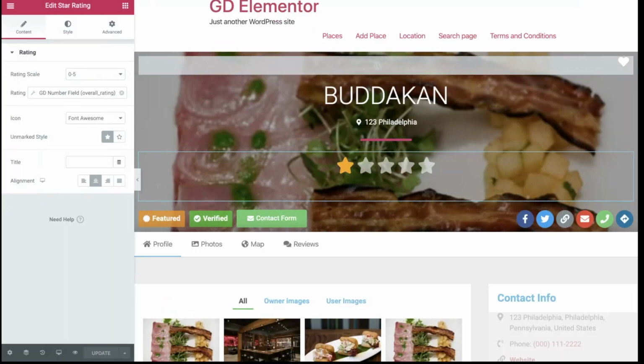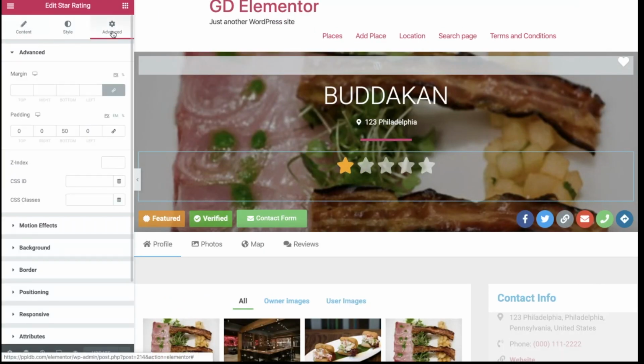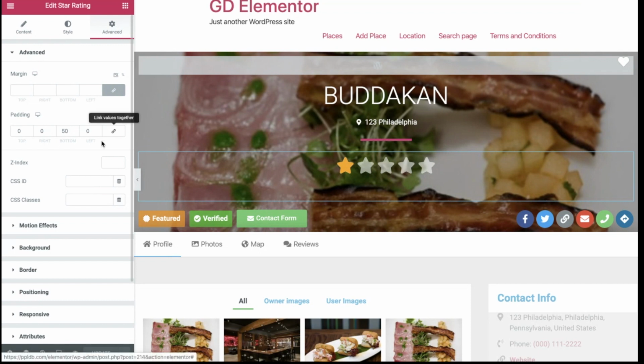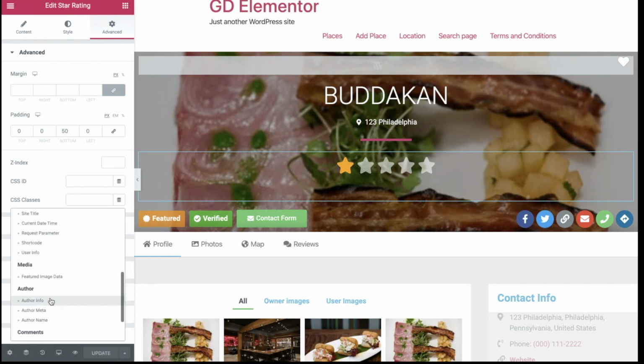To move on to the CSS hide conditions, basically any section or any item can be hidden depending on the value of a custom field. We're still on the star ratings widget. If we come down in advanced to CSS classes, we can scroll down again and use this CSS hide condition.